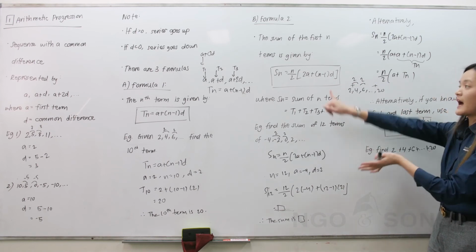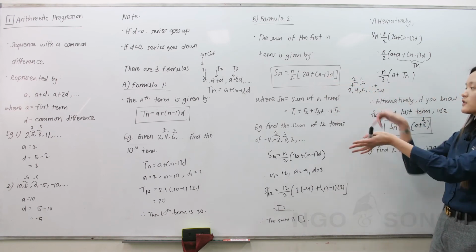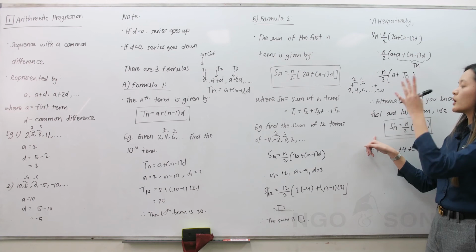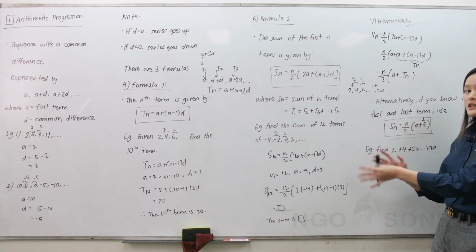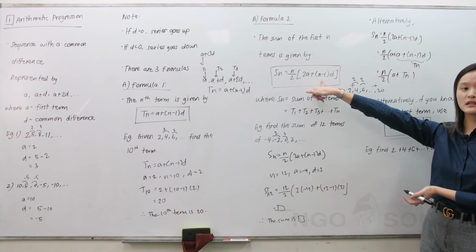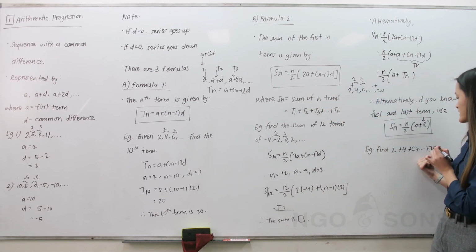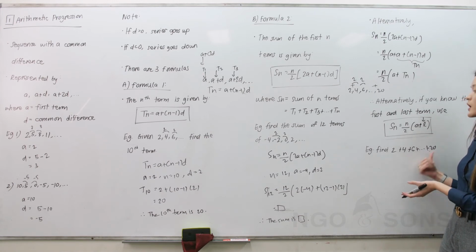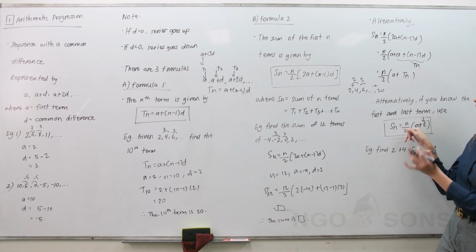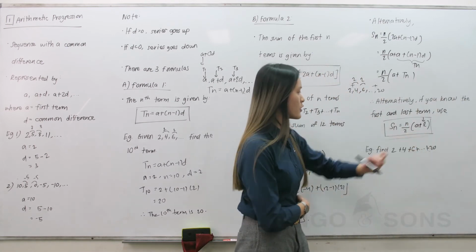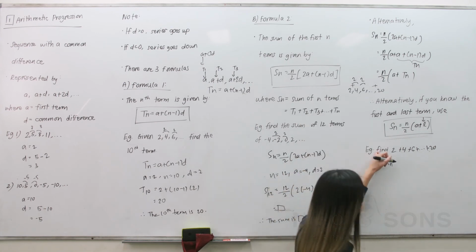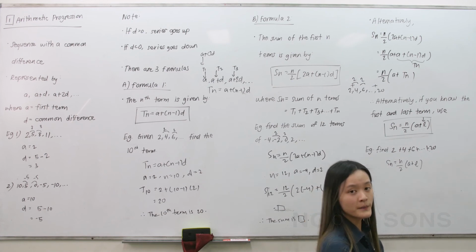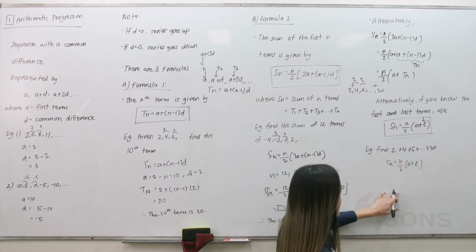Now, because we have two sum formulas, we can use whichever one. But remember, my rule was you are going to use the a plus L formula if you're given the last term. If not, you're using this formula here, okay? So in this case, guys, notice the question gives me the last term in my sequence. So what I'm going to do is use this formula instead, okay? So I'll just move over here. To use this formula, I'm just going to write Sn equals n over 2 bracket a plus L. Now, to use this formula, first I need to know n.